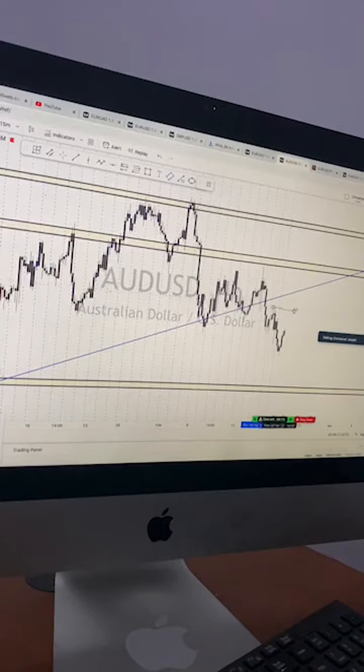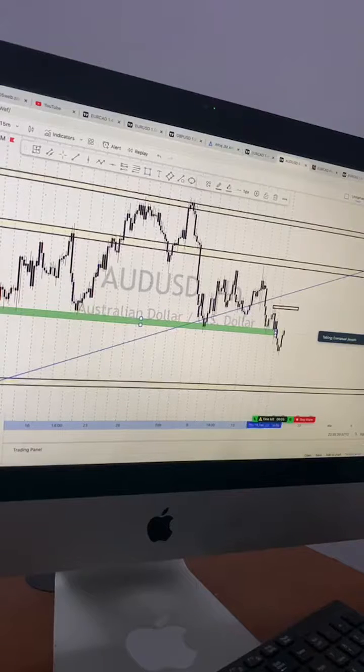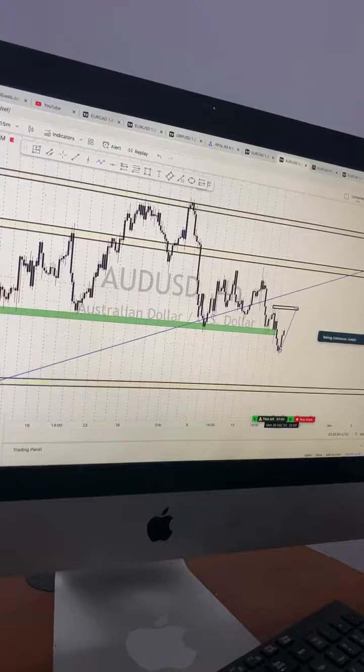I can mark here. I can take it like this. So this is support, support, support, resistance, break support. So chances are price action will come to this level to return to this level. Can you see? But I would rather say it will come around this region because it's possible that it may want to test that neck. It's possible that it may want to test this trend line.